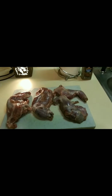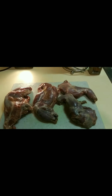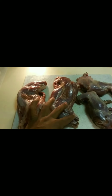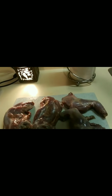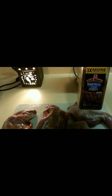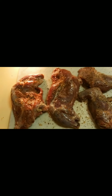So, stay tuned. Okay, so what we have here, hopefully when I turn this camera, it's not going to be funny so that I have to flip it. But we've got the two back legs of the raccoon, and then we have the two front legs. I'm going to season it with Montreal because I think that Montreal tastes pretty good on wild game, especially those that we treat like beef. So they were seasoned with Montreal.